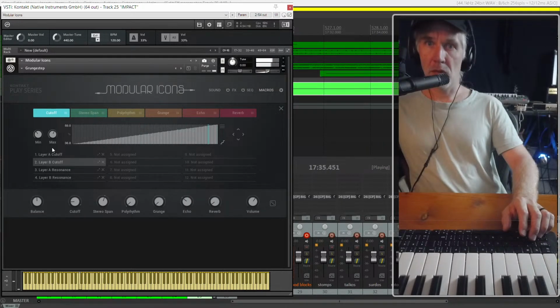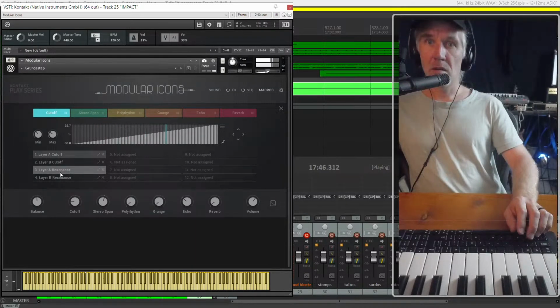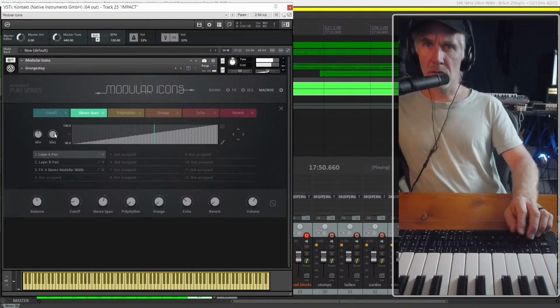Layer B cutoff, max down. We got this weird issue with panning. I don't want the panning to... Layer A and B pan must be center.